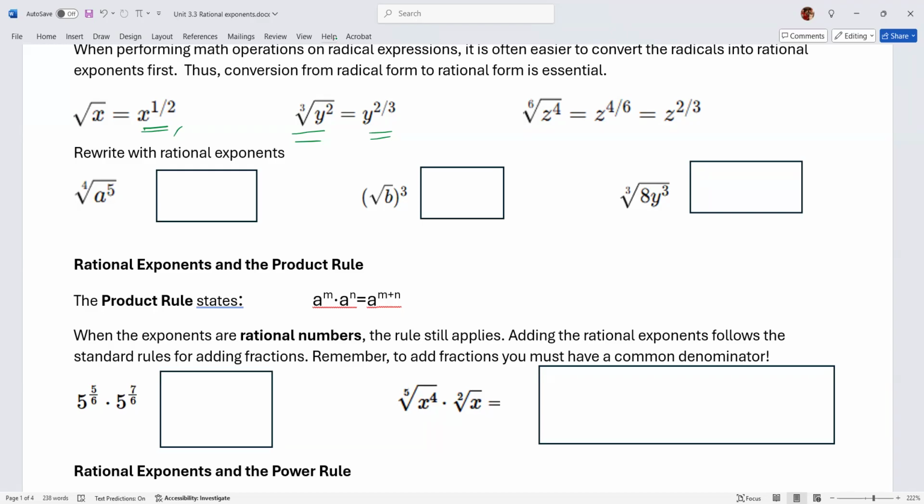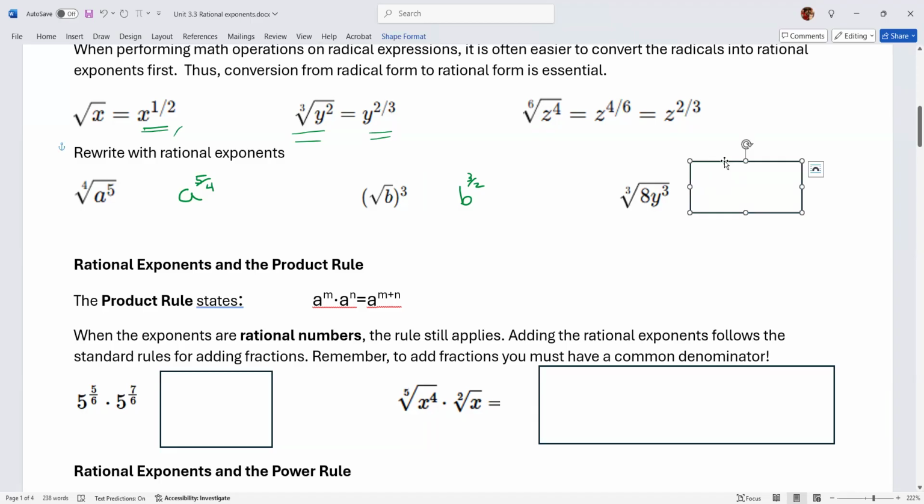That reduces to 2/3. So if I was to convert all three of these to their equivalent form, I'll just go ahead and delete the block. The square root of b cubed is b to the 3/2, and likewise the cube root of 8y cubed would be this. Now, if they want you to simplify it, I could apply the cube root of 8, which is a 2, but they're just asking to rewrite it.